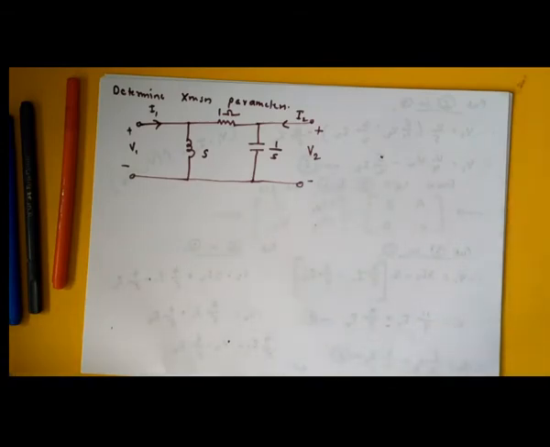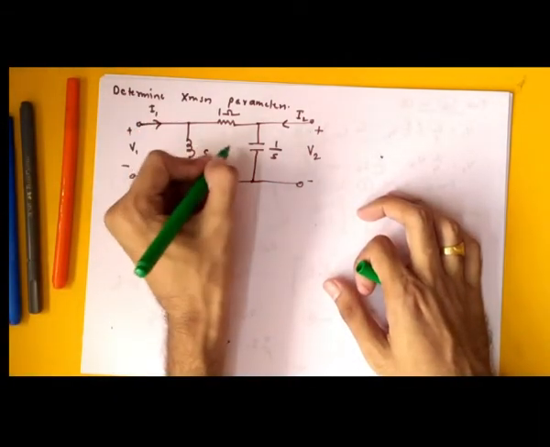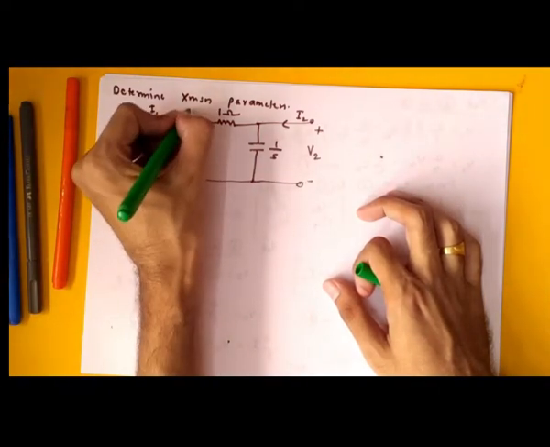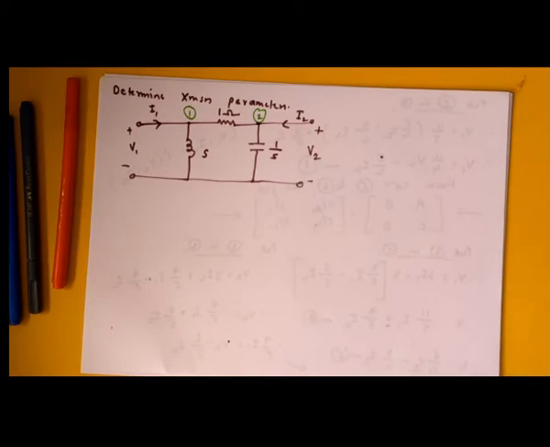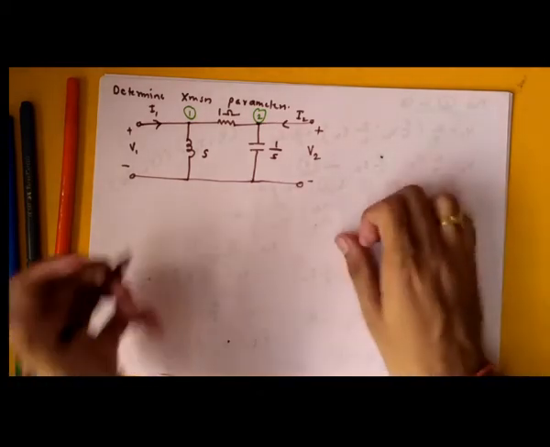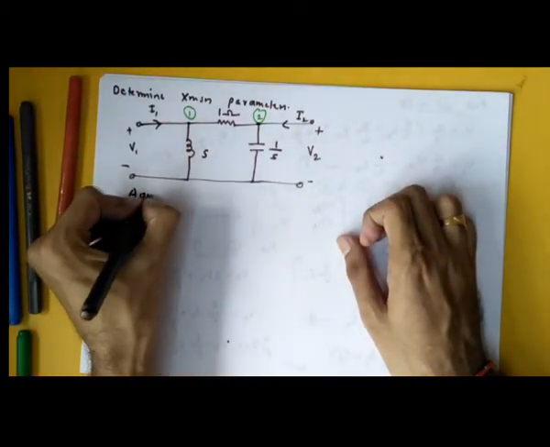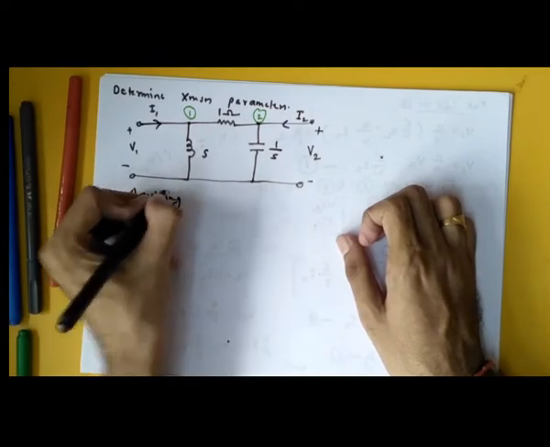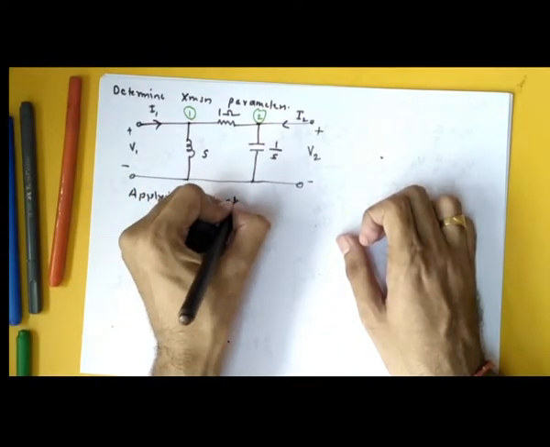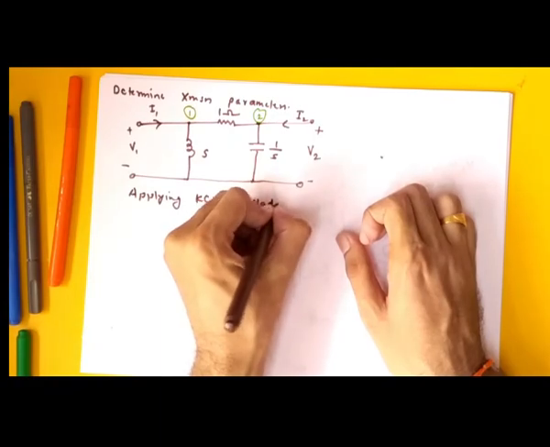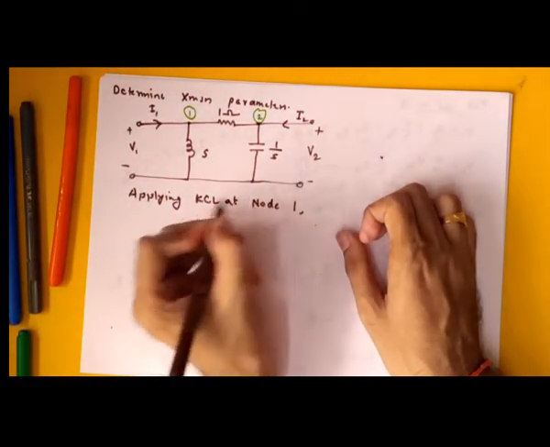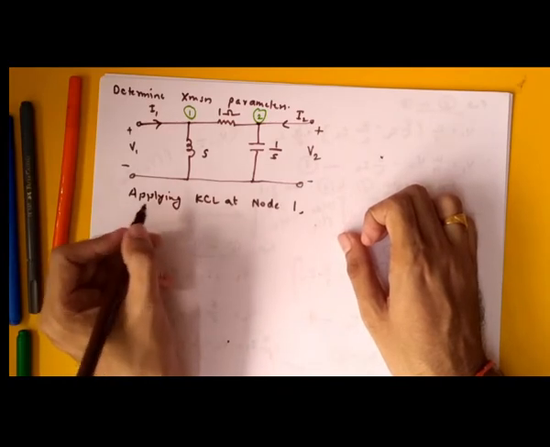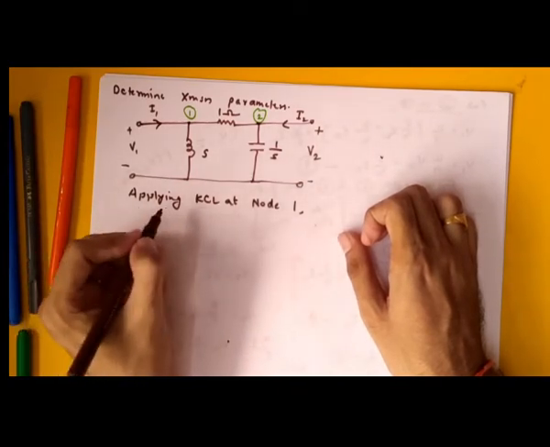Okay, but if you want to reduce the number of equations, instead of applying mesh currents, you can use nodal analysis. So this will be node 1, let's say, and this will be node 2, right? So what will we do? Again, if you want, you can solve this using KCL, not an issue. In fact, I prefer KVL only, taking mesh currents and solving, but just for the sake of completion, I am taking this.